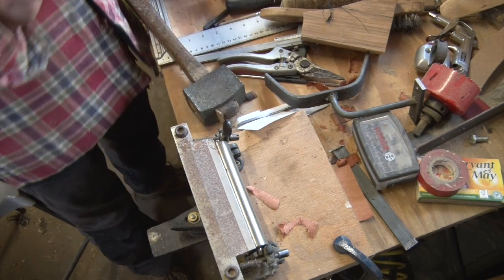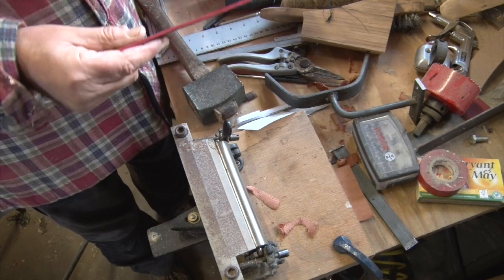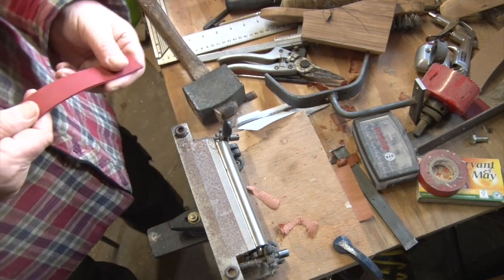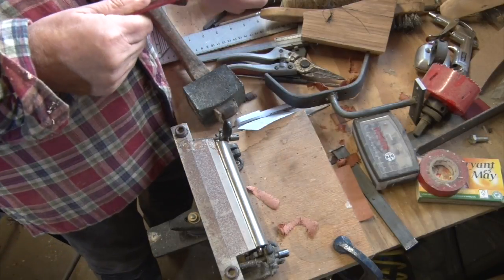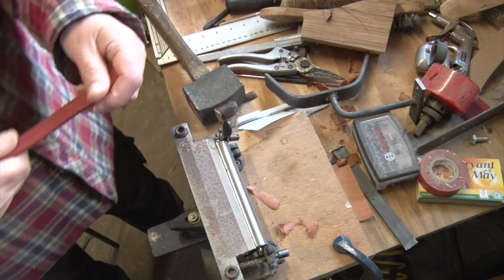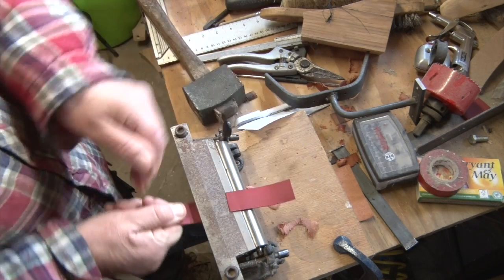So I started with a normal piece of red leather. This is really too thick for what we want to do with it. So what we need to do is to thin it down. Now we can thin it by hand. There's plenty of videos on my site of me doing that. Or you can use one of these machines just to make your life a little bit easier.